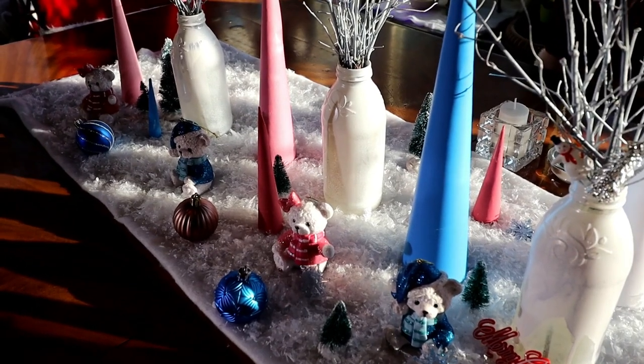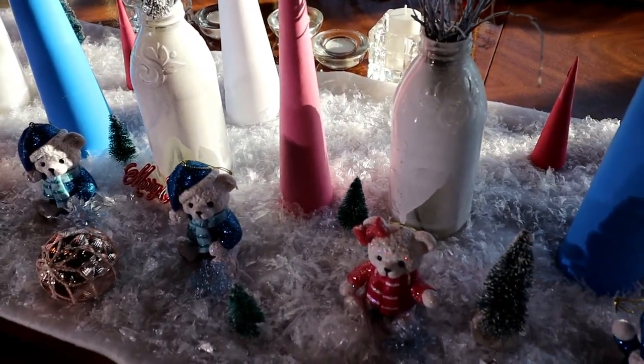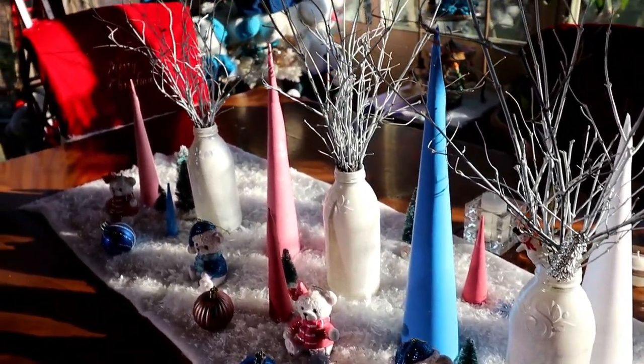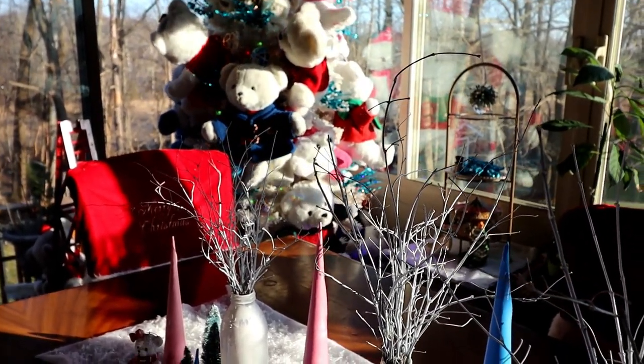Hi everyone, here's my kid-friendly centerpiece for Christmas. And I created this to tie up with my teddy bear Christmas tree.